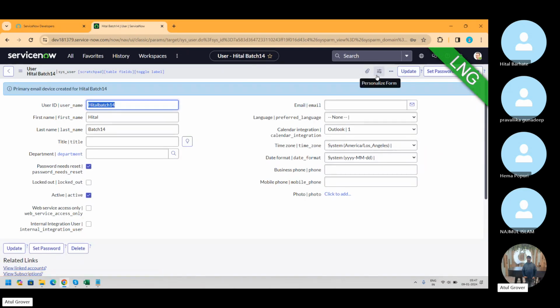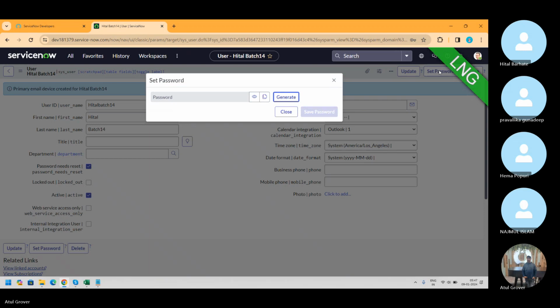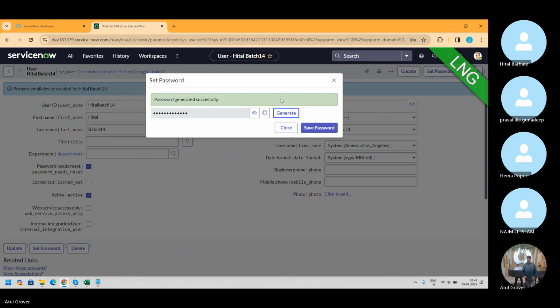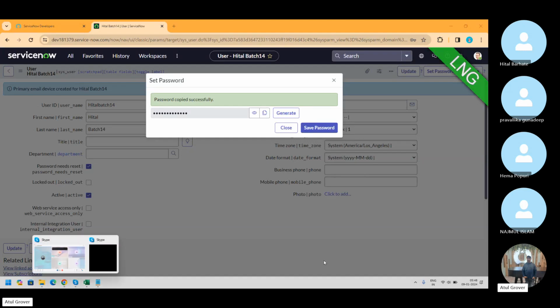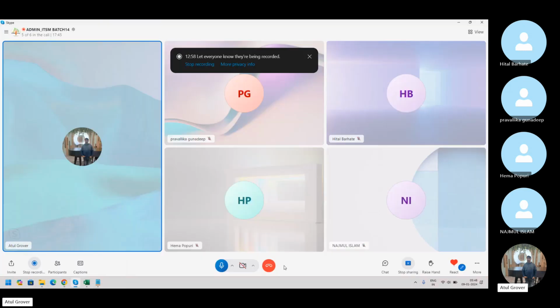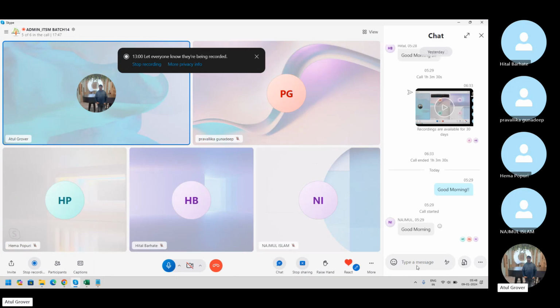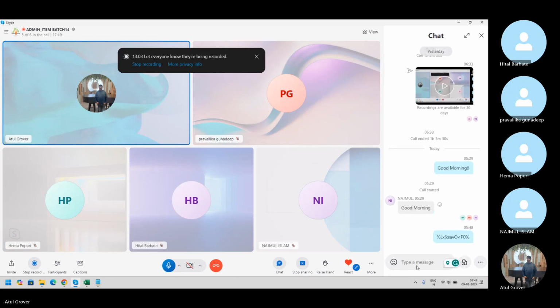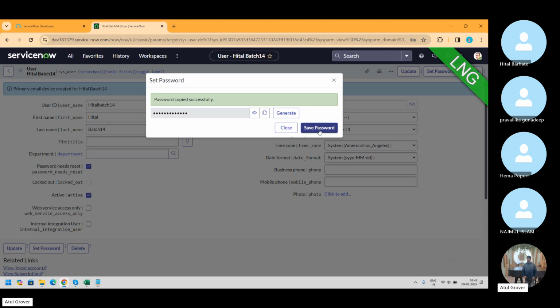Okay, step number 1 done. Step number 2: click on set password. Click on generate and copy, and I'm going to put it in the chat window for Heathel. Save the password and close.